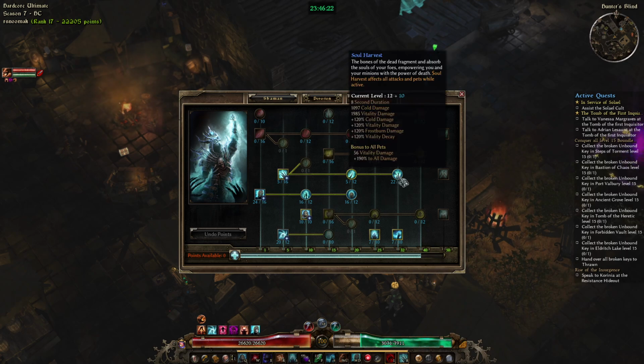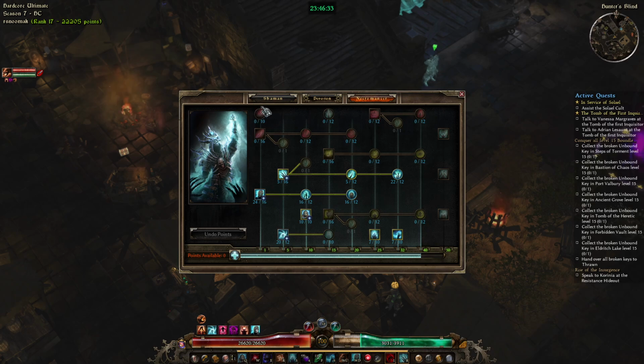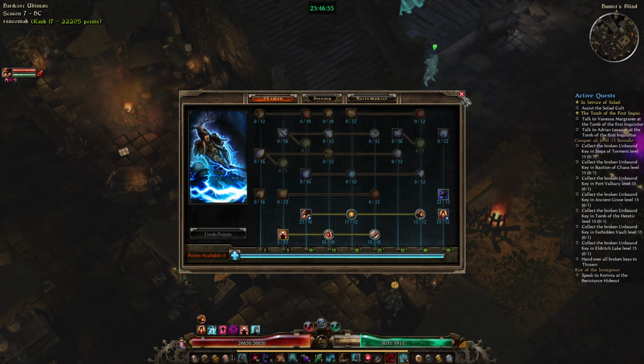Max out Soul Harvest. This buffs our pets, and all the cold damage converts to chaos, and all the vitality damage as well. So it's a pretty nice buff.